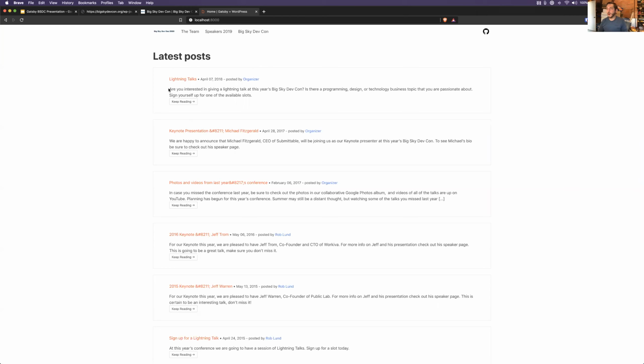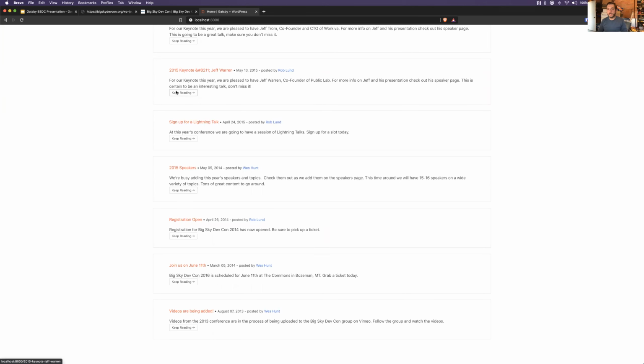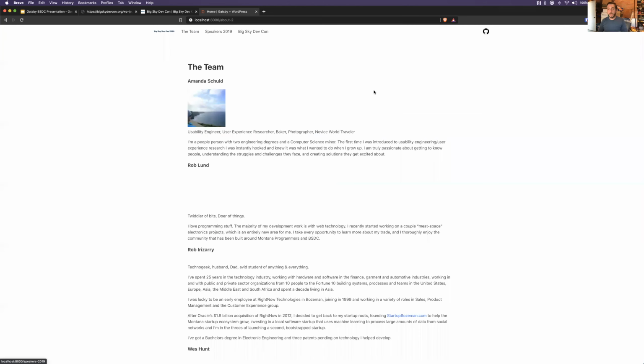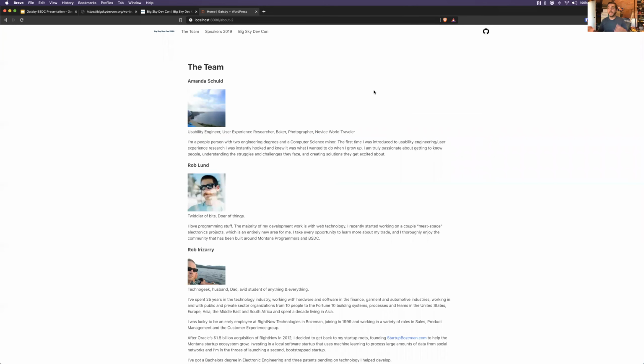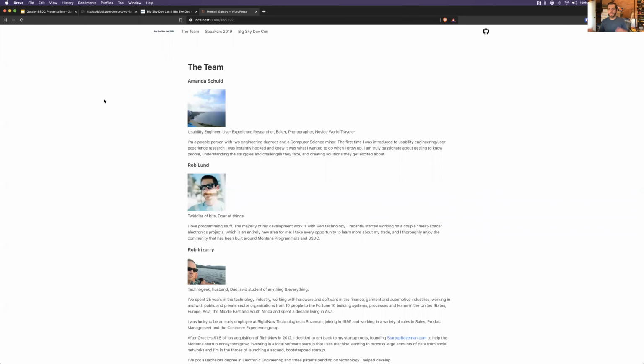And then we are off as far as looking at the posts that are coming from Big Sky DevCon's website, looking at the pages, and really just getting off the ground that quickly and easily. And if it weren't for the slow internet, as well as the hotness in this garage, I think that process probably could have taken us between 1 minute and 5 minutes. And that's really demonstrating the power of Gatsby in its bootstrap ability.